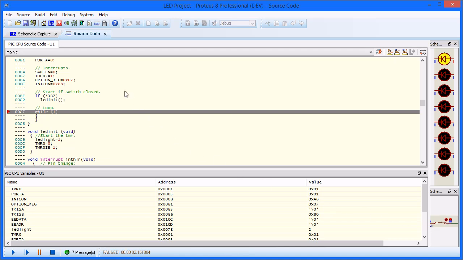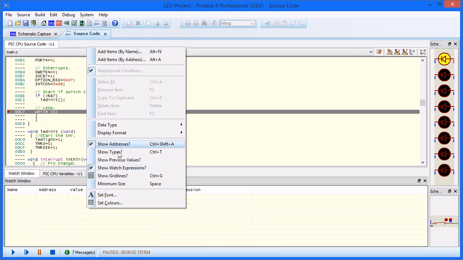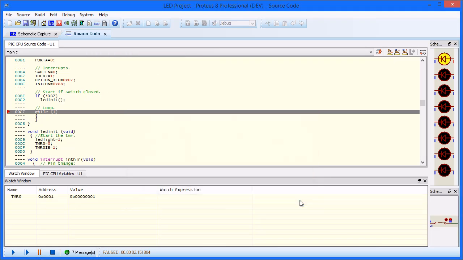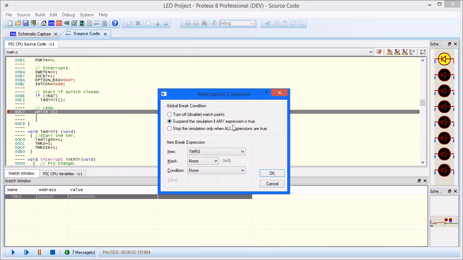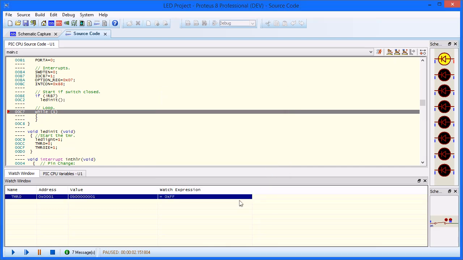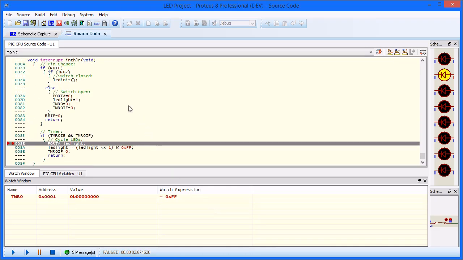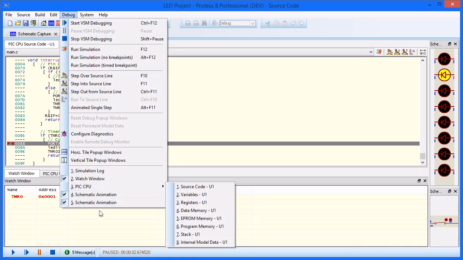We can also launch the watch window from the debug menu to see values of a specific port. Registers and SFRs can then be added to either by name or address. Once an item has been added, we can set up a breakpoint based on a particular value for that item. In our example, setting the trigger to be the overflow point of the timer count register will pause the simulation just before we enter the timer interrupt routine. This technique can be used either with or instead of the breakpoints to allow greater control of the code evaluation process. Various other elements can also be monitored in Proteus. These are available from the debug menu as well.